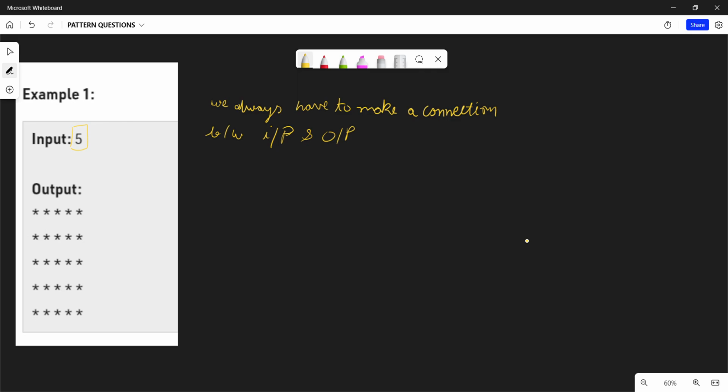So following that way, what we can see here is that the input is 5, right? The input is 5 and the output consists of how many lines? The output consists of 5 lines total.